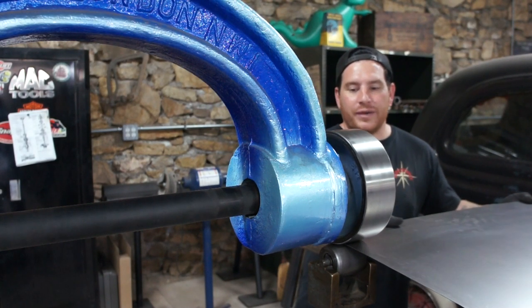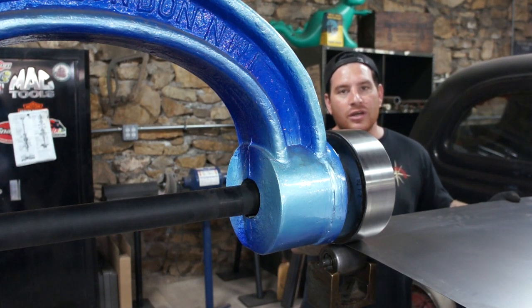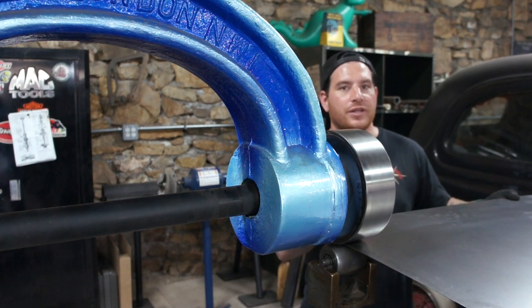So we're rolling this panel in here, and I want you guys to listen. You're going to hear a crackling noise, almost like tinfoil, when we're going over this. What that is, it's called breaking the grain. We're almost like opening the pores of the metal up so that it starts flowing.